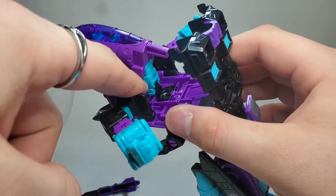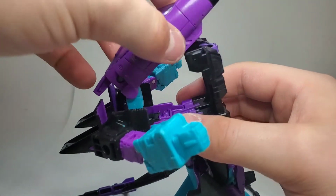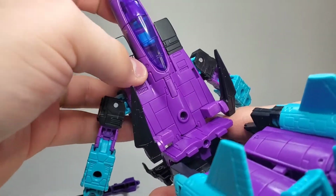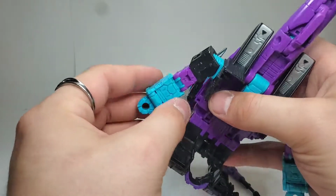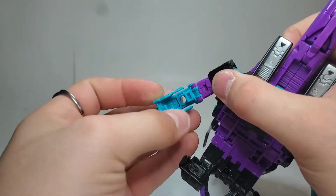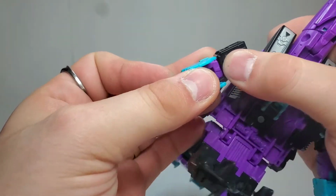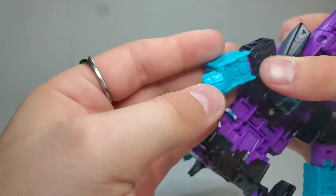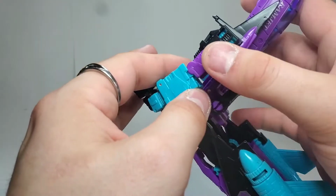For some reason that hinge is blue. I'm not sure why, but it looks nice. Spin the nose cone around and bring it back and tab it into place right there. And then you can come up here. For some reason, these are incredibly tight on my copy, particularly the other way, like when transforming it back into robot mode. I don't know why. None of my other Seekers are like that. Just these pieces are so tight.